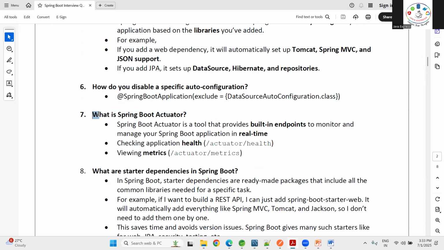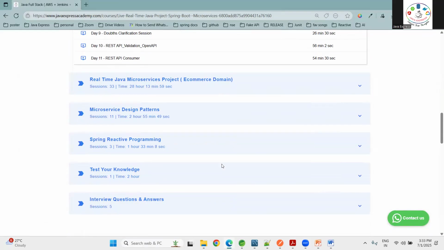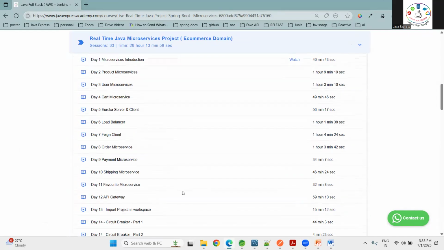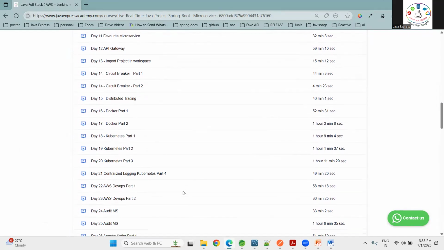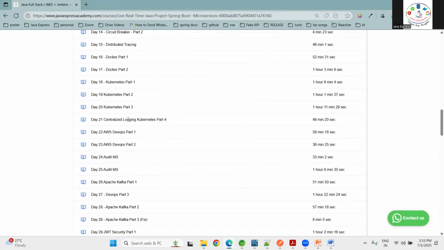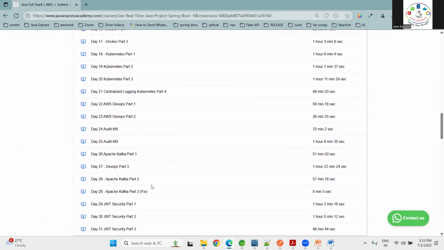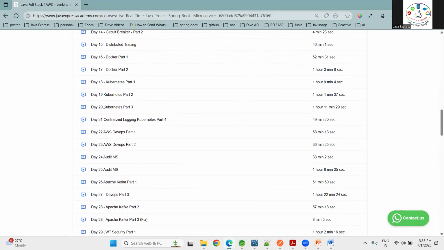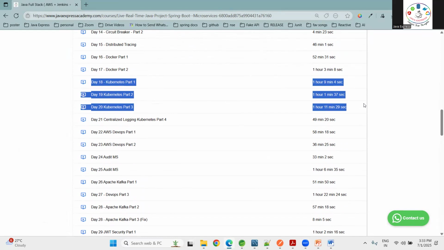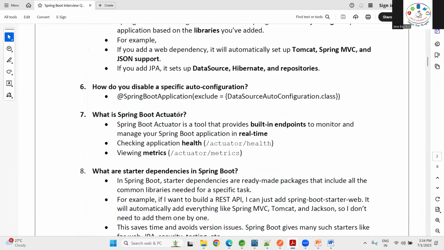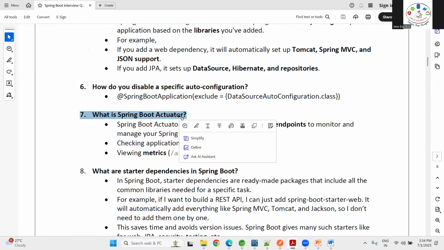Basically, we did the implementation of Spring Boot Actuator as part of our Kubernetes development. A lot of people are not aware of this, right? Somewhere we do monitoring. As part of Kubernetes, guys, we did the monitoring setup with Prometheus and Grafana. Using that, we can use the actuator; that is the real use case here.